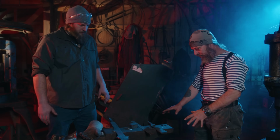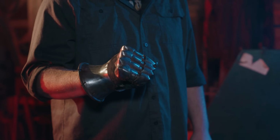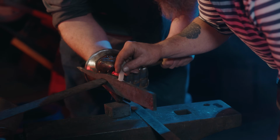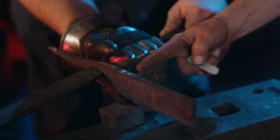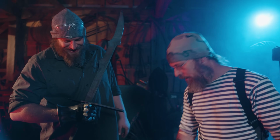Looks like we've got a good chunk of our hardware started. Now we're gonna have to fit it to the sword and make sure this thing is gonna fit in there and not get stuck. Yeah. Maybe start our legs down this way. Yeah. I mean, it's just gonna look mean. It just looks mean. It already does.